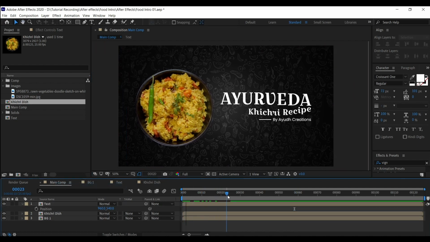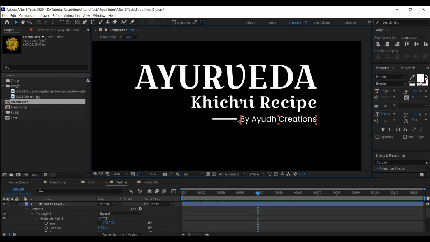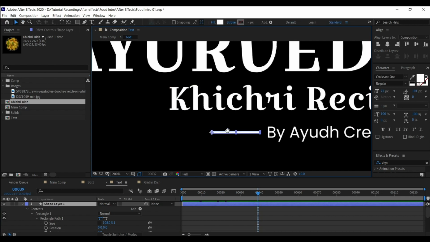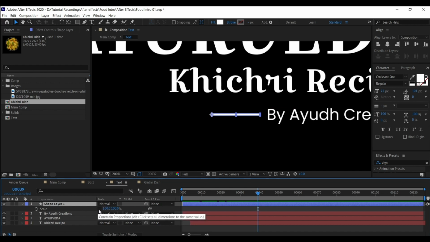Now, because we have the animation ready, I still have to make the animation for this too. For the rectangle, I'm going to animate the scale by unlinking the scale value. Make the key here.